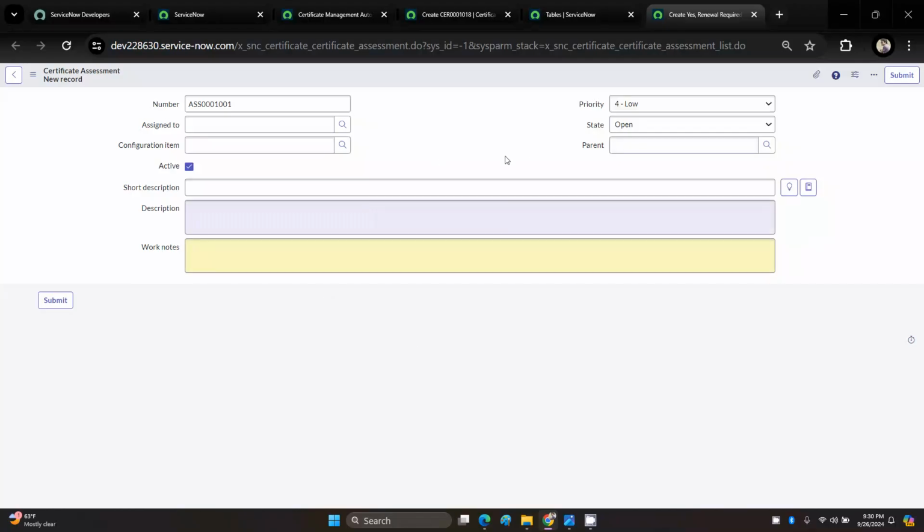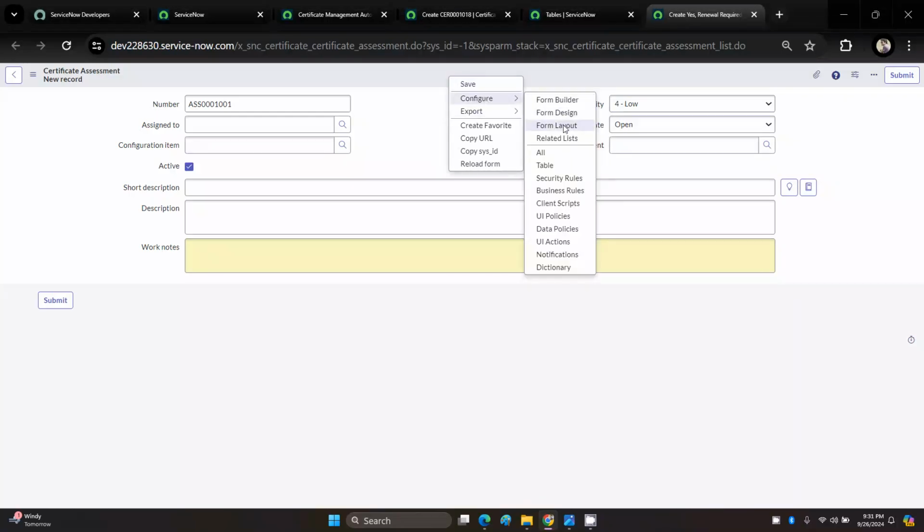First of all, we need to fix this form, because whatever fields we have, I don't need all of those fields. These fields I don't need for sure, and I need to add a couple more fields. Okay, to fix it, I need to go to form layout.